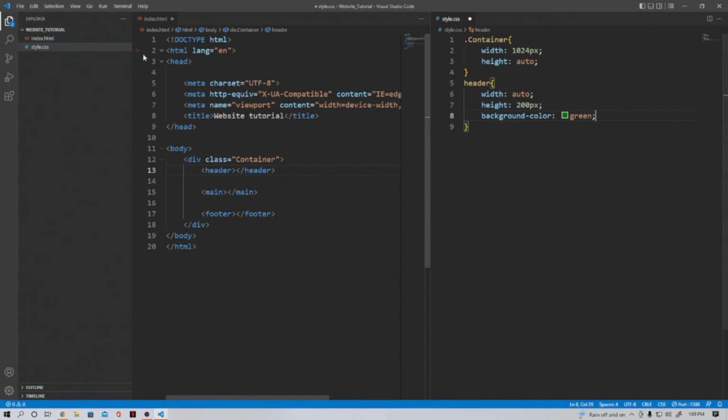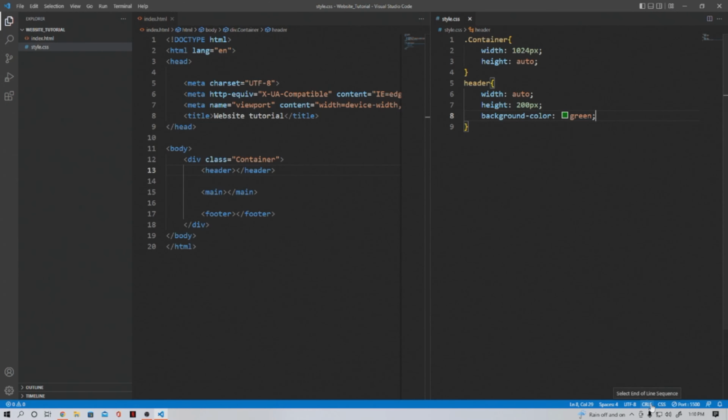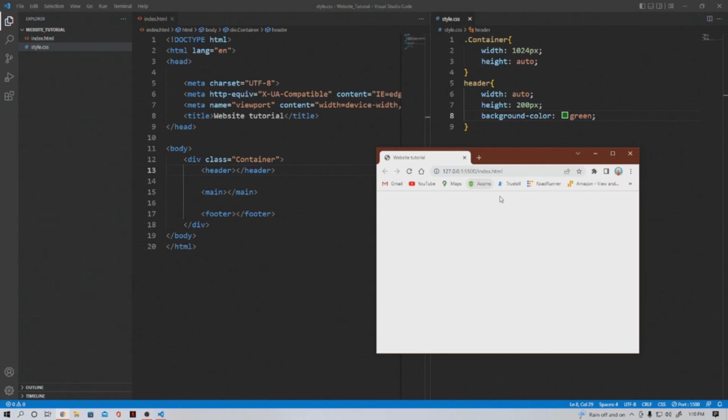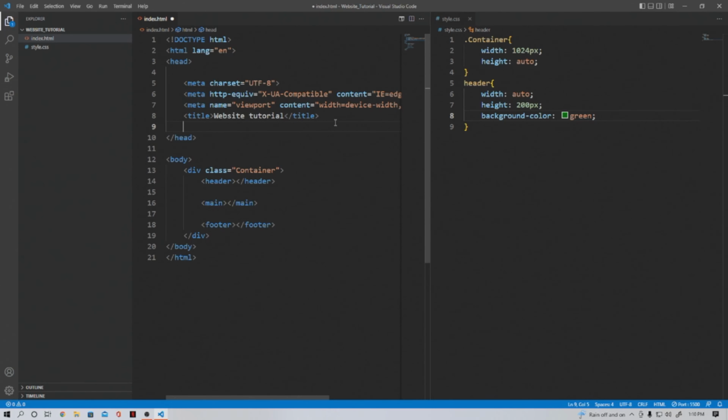Alright, and if we hit save all and then pull up our website, you should be able to... why is it not doing that? Oh, that might be why. We have not linked this style.css file to the actual website yet, and that's the reason why it's not working. So all you gotta do is type in link, and you'll be able to see link CSS, which is the CSS file, and just link that together.